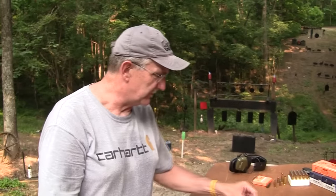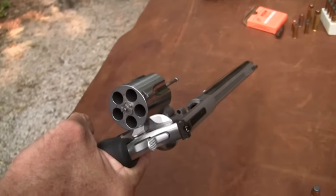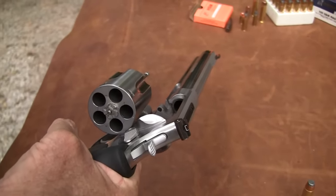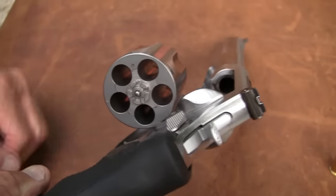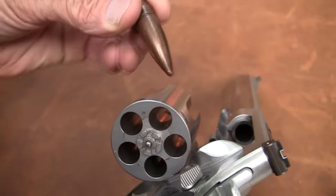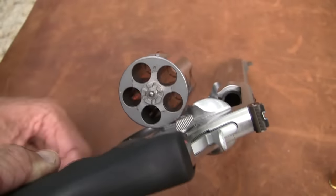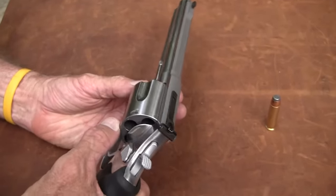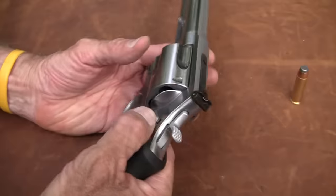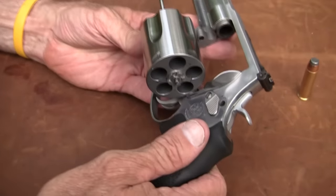We're not just going to shoot watermelons — we're going to show and tell, take a look at this baby and give our impressions. It's a rather large gun, to say the least. It is 50 caliber, and there's a 50 BMG around just to prove it. That's what 500 means — it's 50 caliber, 500 Smith & Wesson Magnum.